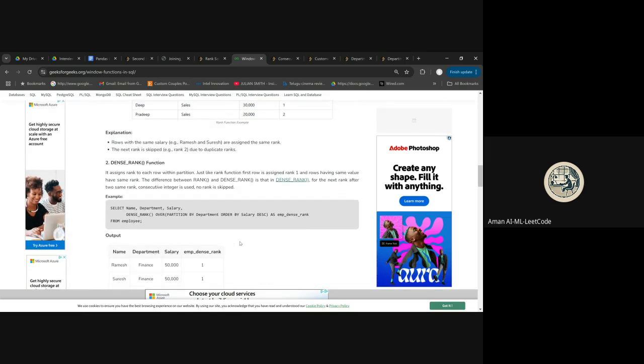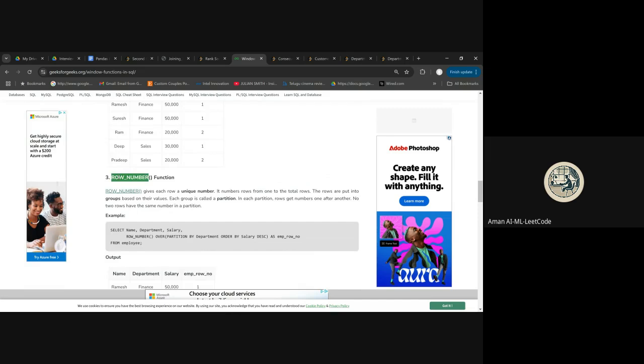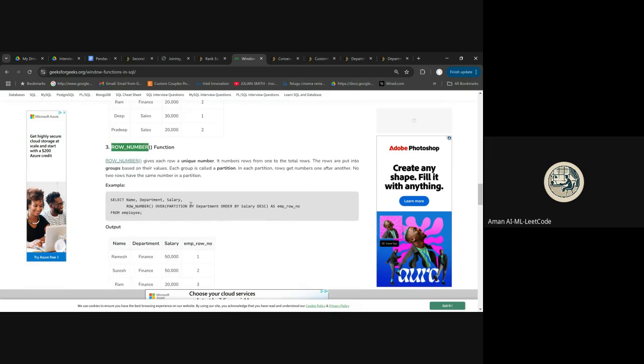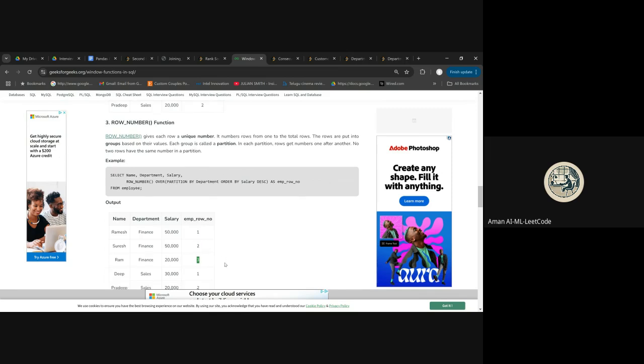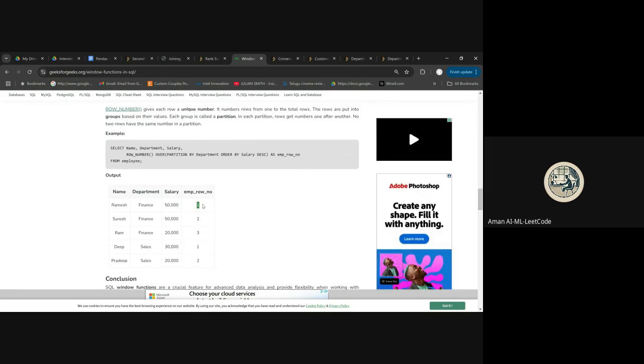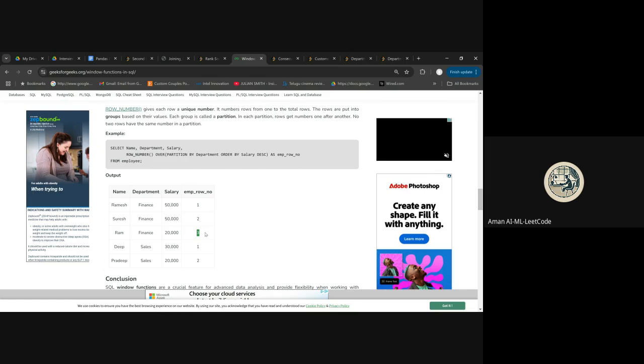Okay. Next is row number. Row number is basically giving row numbers 1, 2, 3. Again, you can give order by. Here, if the values are the same, they'll still get a different row number because they are two different rows. You can assume this as a normal ranking that is happening.